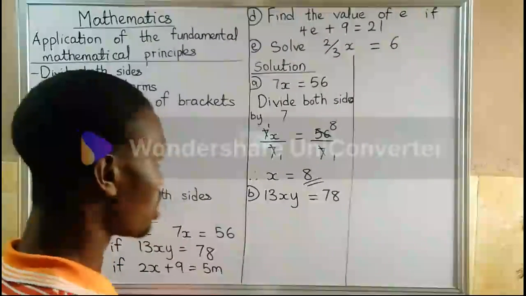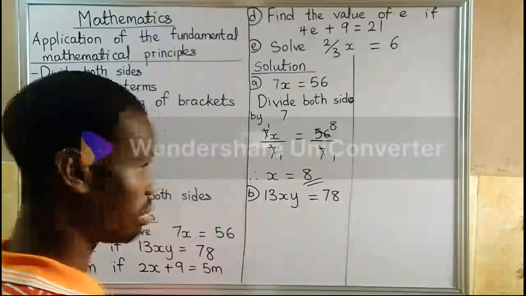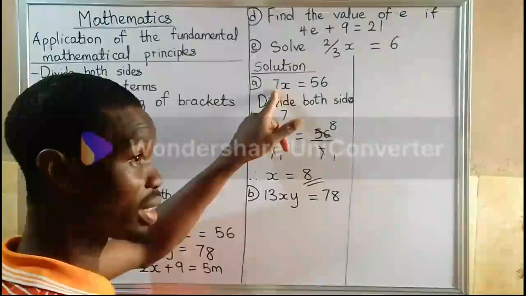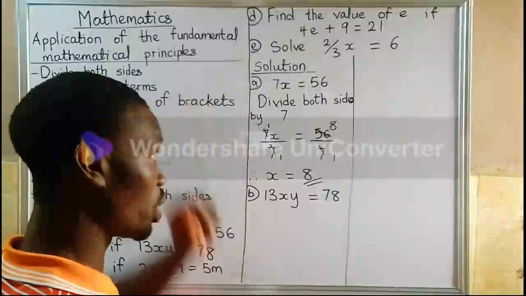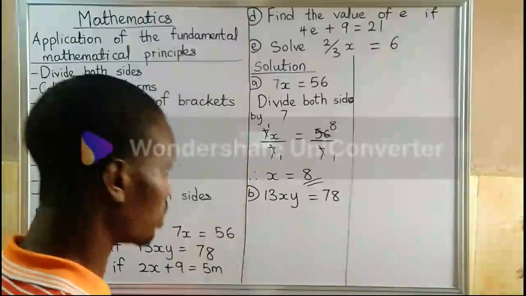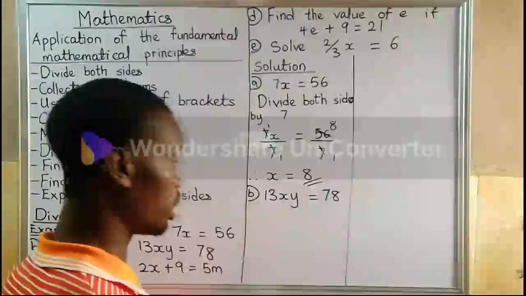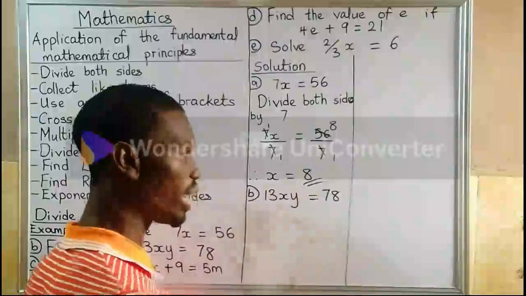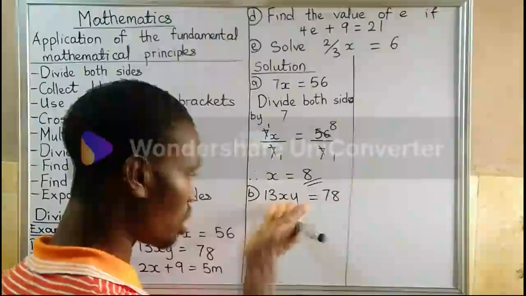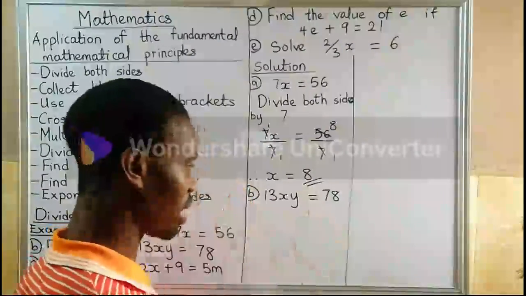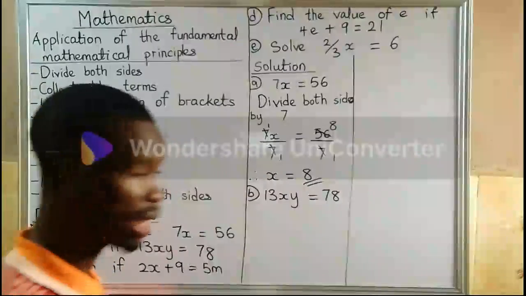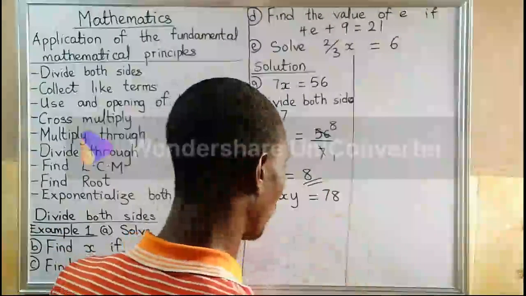So in mathematics, just know that they are separated by plus or minus. So this one means 7 times x. So 7 is not a term on its own, and x is not also a term on its own. They both are one term together. So 56 is also a term. So here 13xy, no signs like plus or minus in between them. They are together. 13xy actually means 13 times x times y. So this is a term and this is also a term.